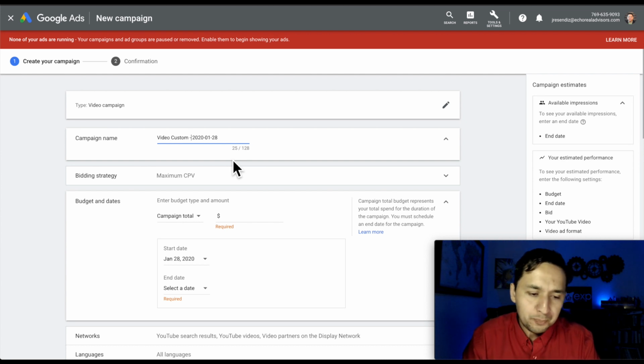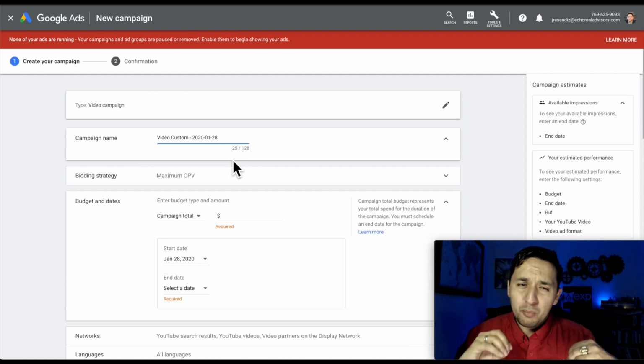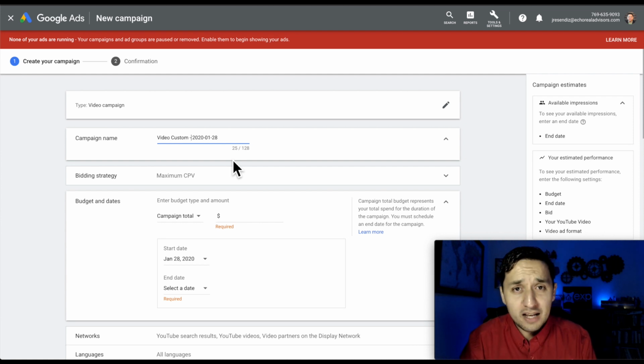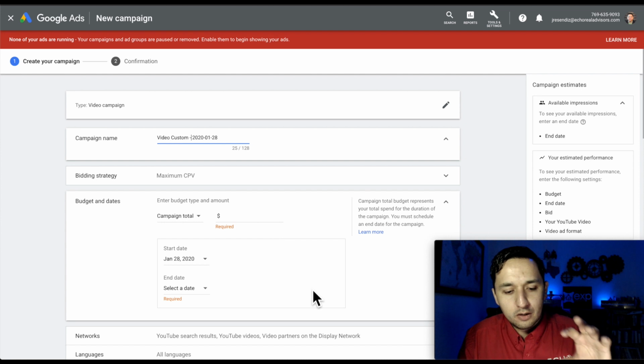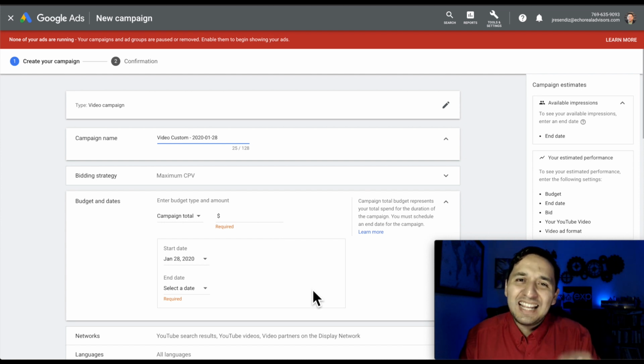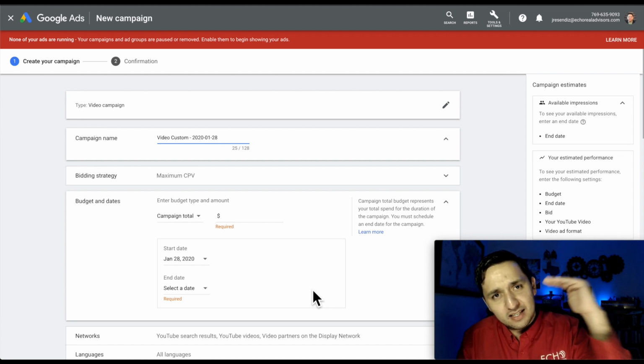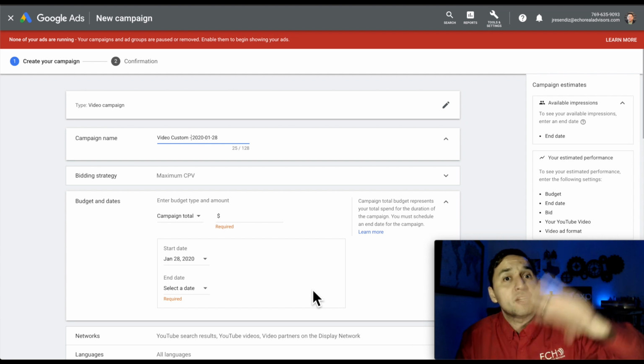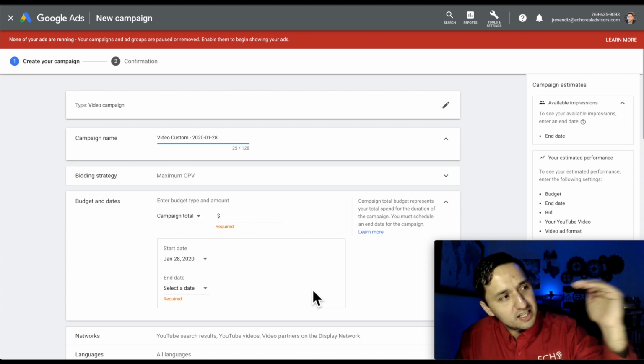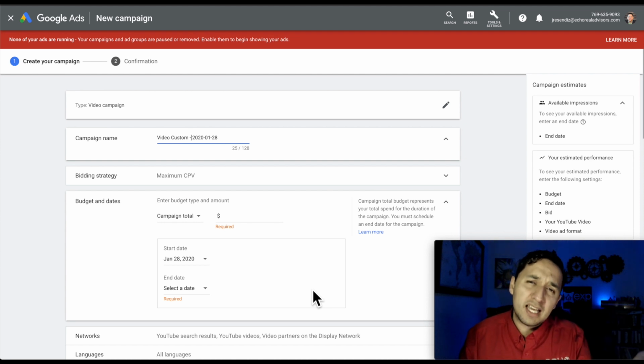Now the second thing, why I suggest that you put as much detail in the campaign as possible is because these reports are not that easy. Well, let me rephrase that. The settings, whenever you're selecting and scrolling through your dashboard, are not that easy to navigate. So it's easy to go down a rabbit hole. Like I mentioned at the beginning, select the campaign, because oftentimes you're creating an ad from the ad set level and then you have to go back. That's what happens. You get lost in all of the options and making changes later on is a little bit difficult.